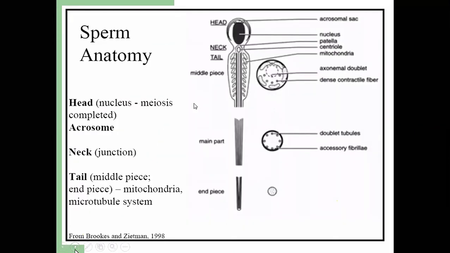Next slide. Okay, this is the anatomy now. You have a head with an acrosomal sac. There's a neck and a middle piece and the tail, which has an end piece, okay? Now, the medical technologists will know that in the examination of your sperm analysis or seminal analysis, they also have to take note of the shape of the sperm.